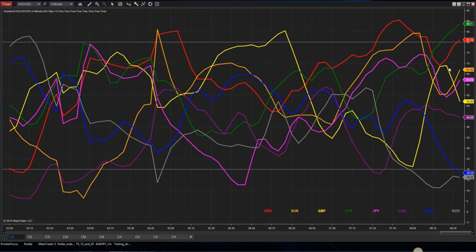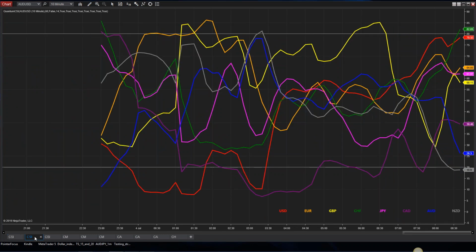This is what we're seeing right now on pound, selling of the pound. Dollar still, we've got a decent amount of dollar buying there. So, that's the reversal we're seeing in there. This was the selling of New Zealand dollar, which Anna highlighted, strength in the pound, weakness in the New Zealand dollar. Up onto 10 minutes, starting to kick over there. A lot of buying of Swiss franc this morning, and that's the selling in the New Zealand.